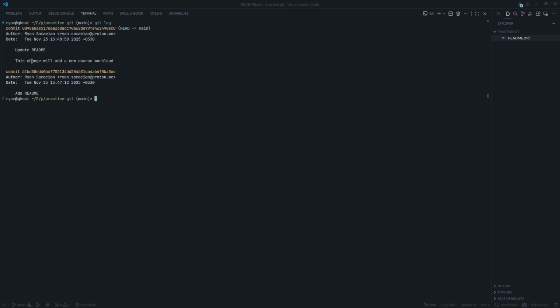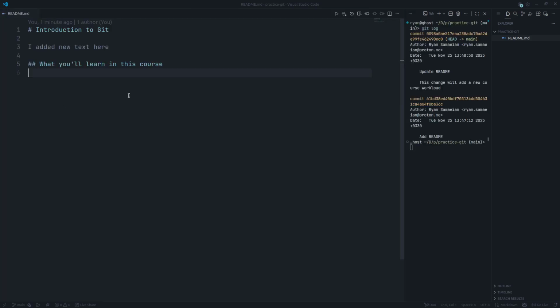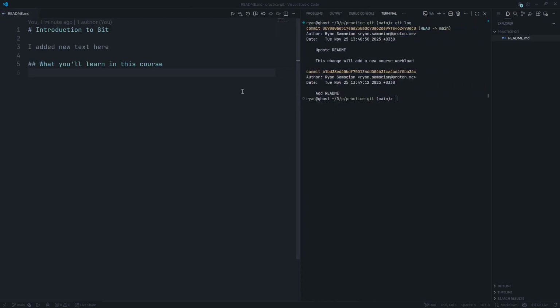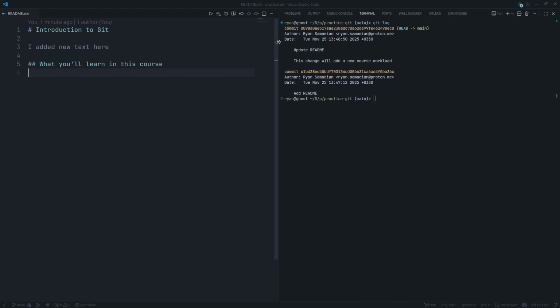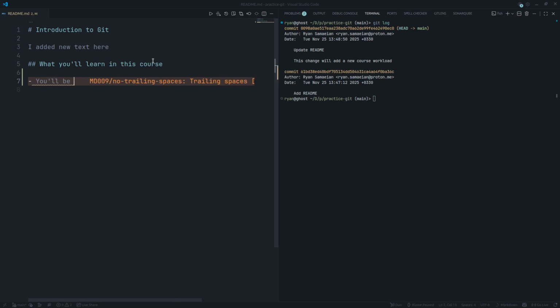Now, what we also can do is see the status of the stuff we've changed, right? Let me put these two side by side so it's easier to understand everything. I just wanted to go through the cycles first, and now we want to see how can we see what's been changed through these cycles. And let's add a few stuff. You'll be great at git. Okay, so we've added that. So now how can we see the change?